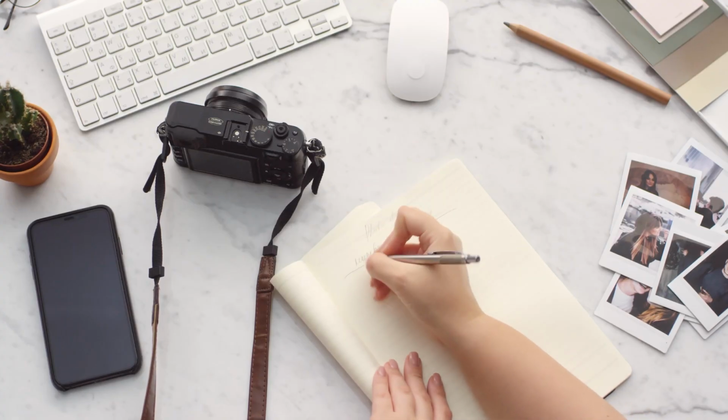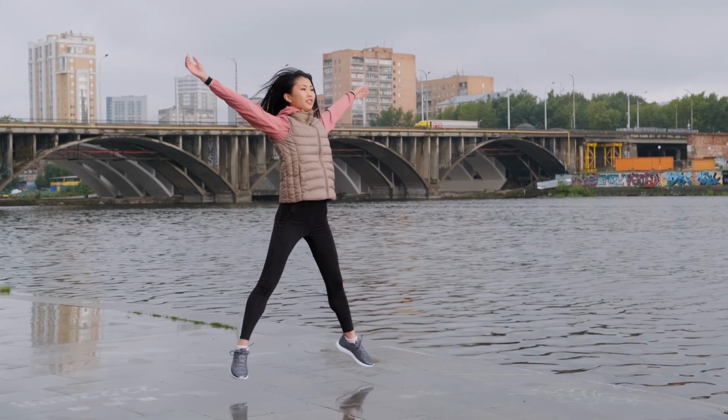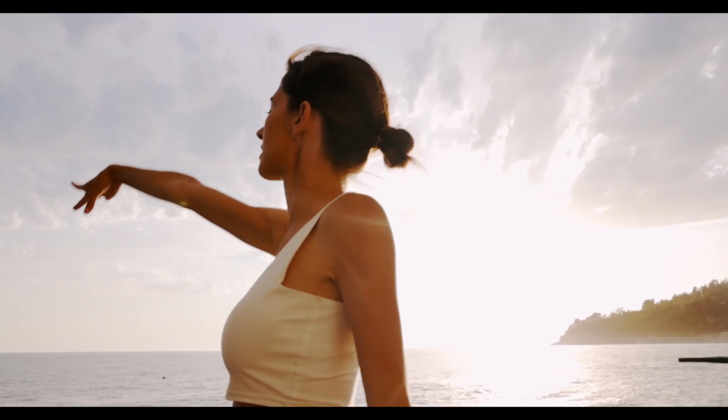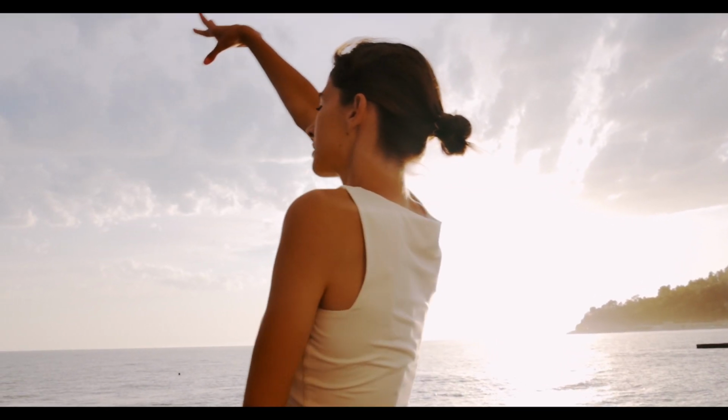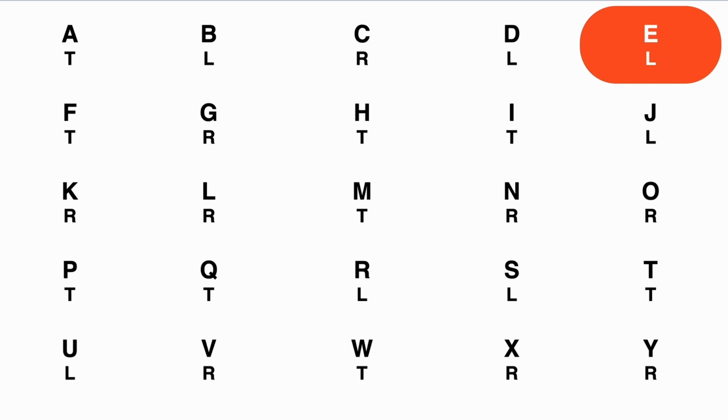The rules of the alphabet game are quite simple. The first step is to choose a physical activity that you can perform while reciting the alphabet. Some popular choices include lifting arms or jumping jacks. 2. Start reciting the alphabet. Make sure to say each letter clearly and in the correct order.